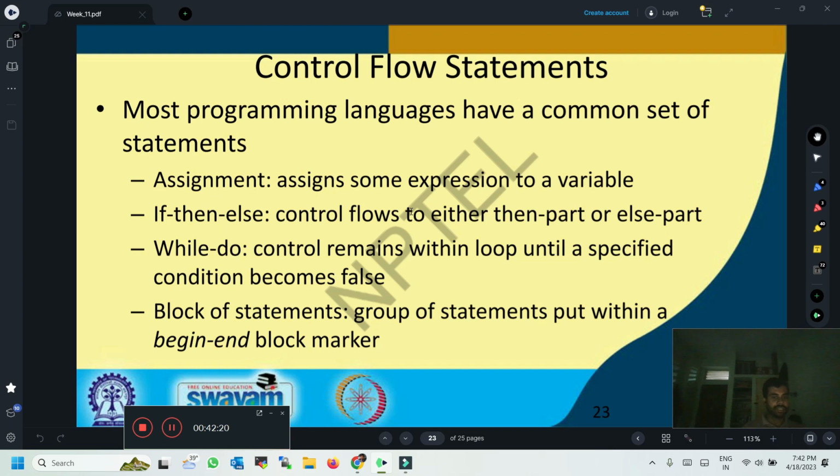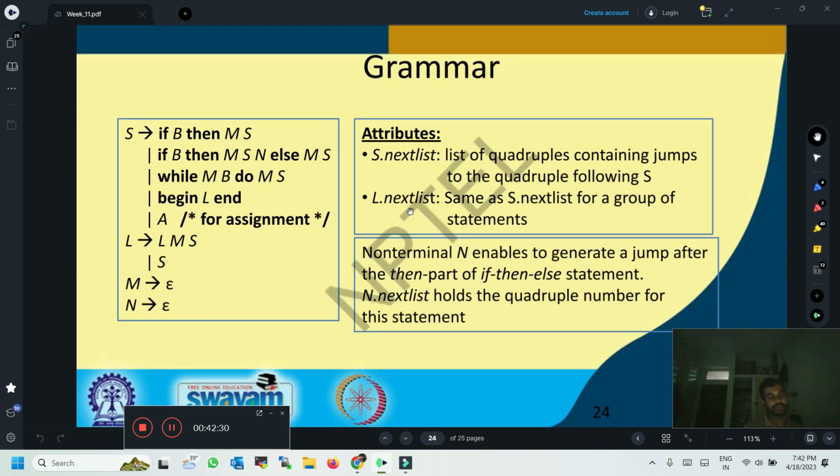Then there is the grammar for it. There is the next list, which is a list of quadruples containing jumps to the quadruple following S, and L.nextlist is similar to S. Then there is a non-terminal N that enables generating a jump after the then part. So these are the transition rules.